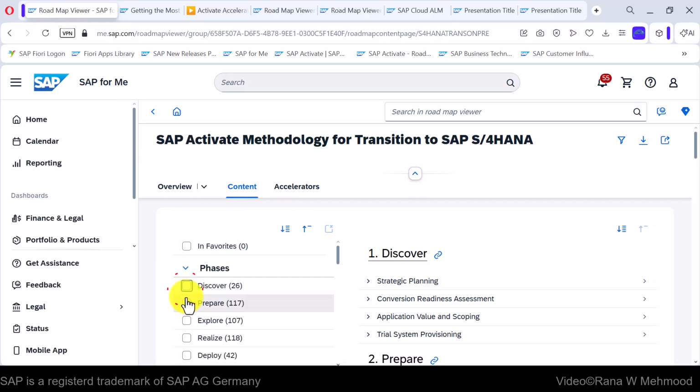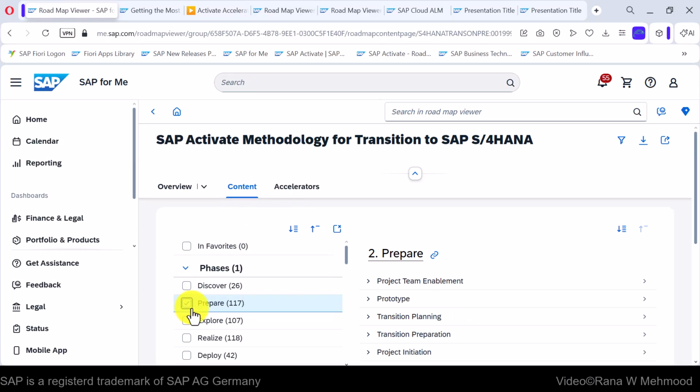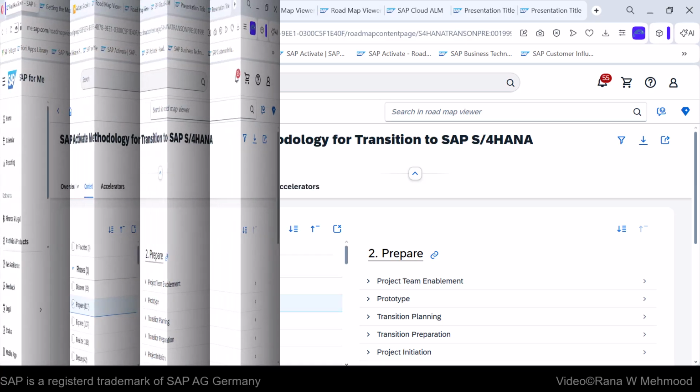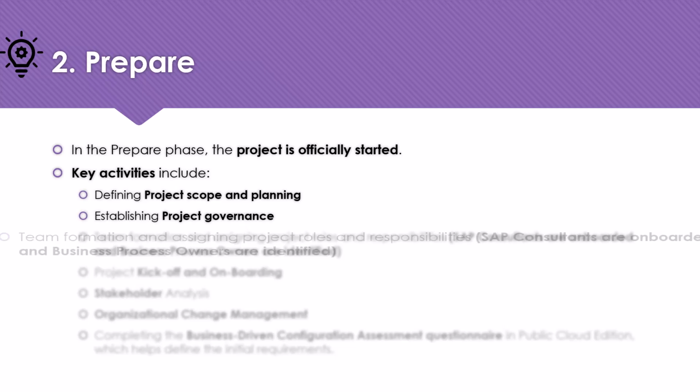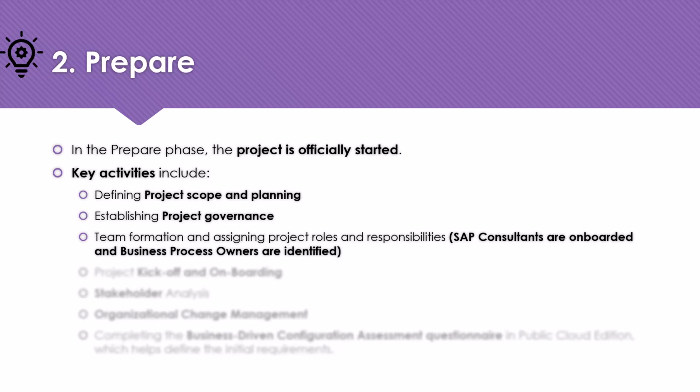So let's select prepare. So what is prepare phase in SAP Activate? In the prepare phase, the project is officially started. Key activities include defining project scope and planning, establishing project governance, team formation and assigning project roles and responsibilities.